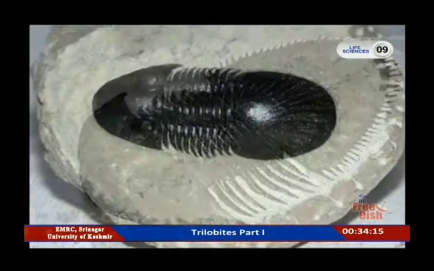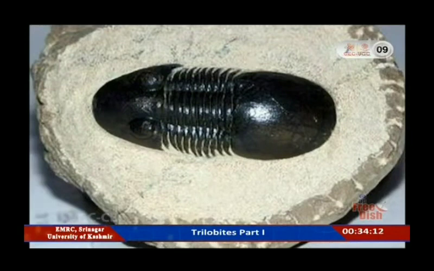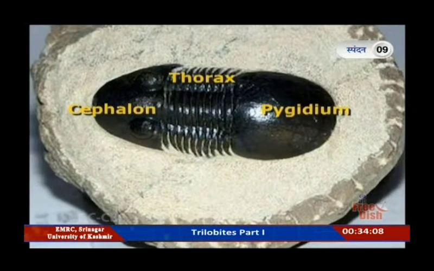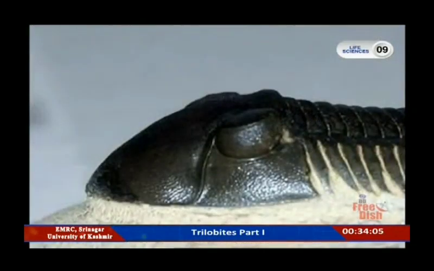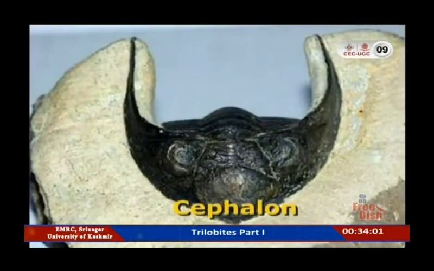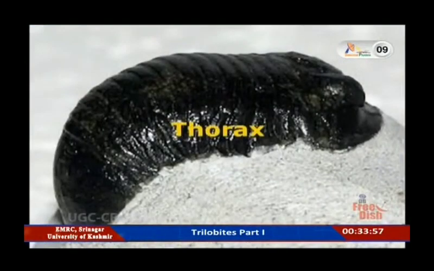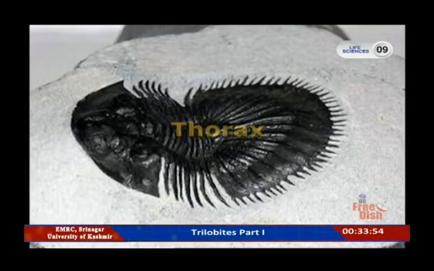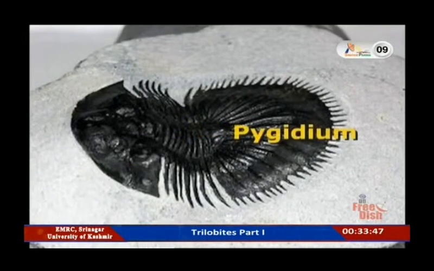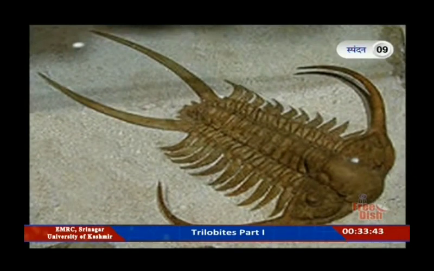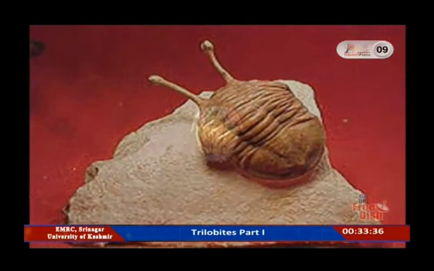A generally sub-elliptical, dorsal, chitinous exoskeleton divided longitudinally into 3 distinct lobes, from which the group gets its name, having a distinct, relatively large head shield, that is the cephalon, articulating axially with a thorax comprising articulated transverse segments, the hindmost of which are almost invariably fused to form a tail shield, that is the pygidium. While describing differences between trilobite taxa, the presence, size and shape of the cephalic features are often taken into consideration.